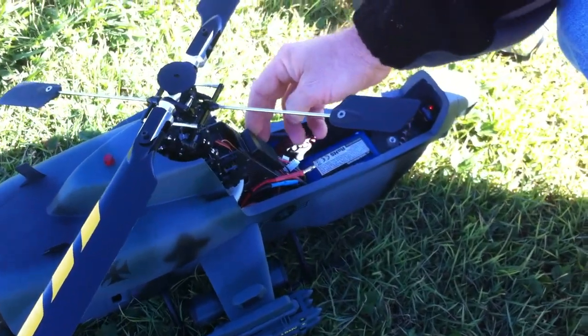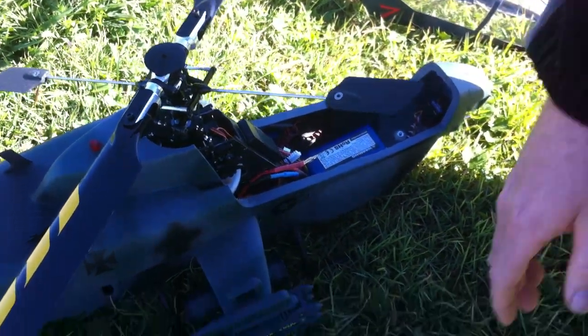Battery, turn your UBEC off, turn your fan off, and your radio off.